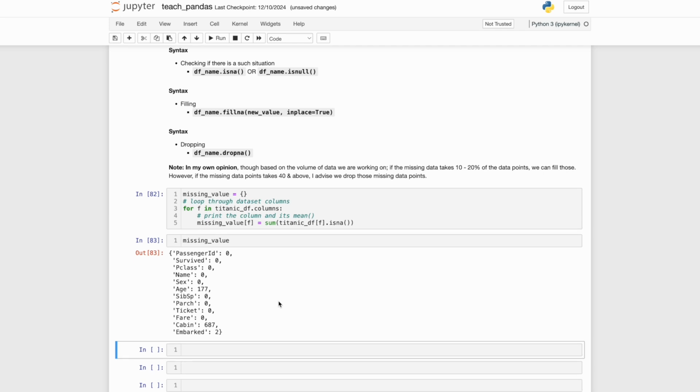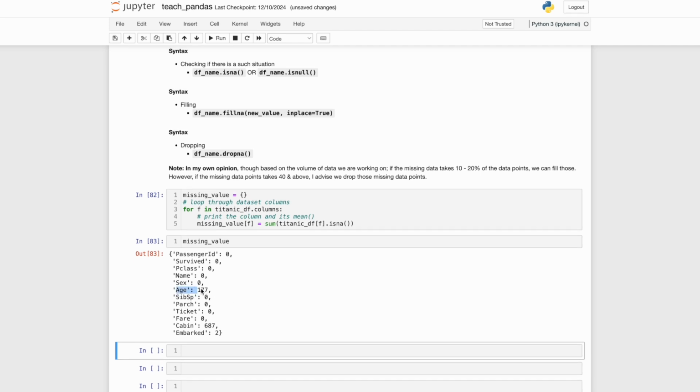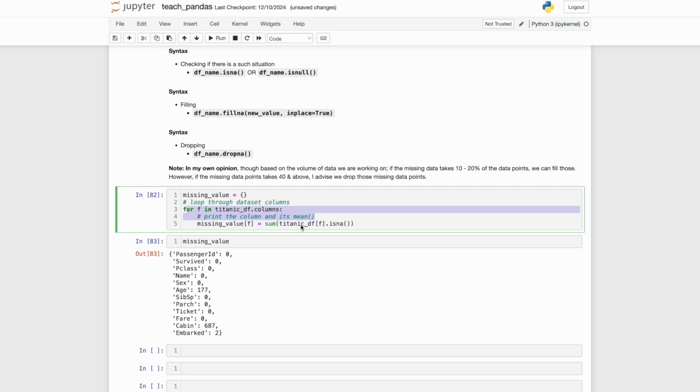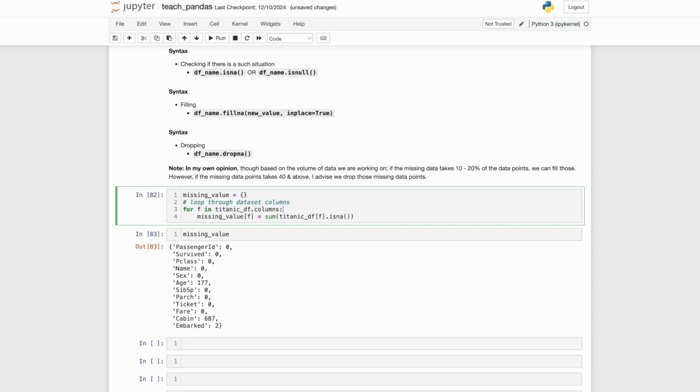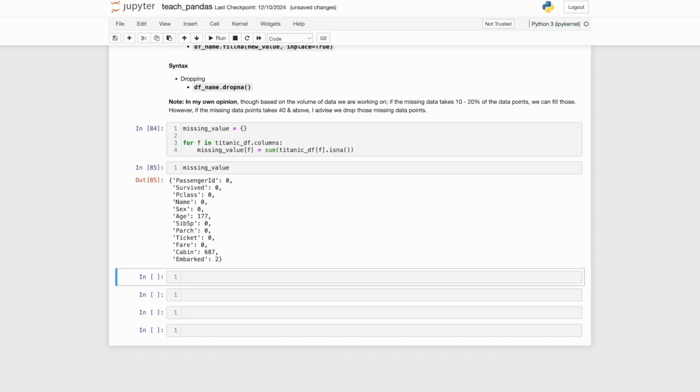Good, yeah, it works. You can see now that we have age and these three columns have missing values, and you can see three of them. You can just look through this. It's very simple, this is just Python. If you would like me to produce a video on Python tutorial, please drop your comments in the comment section. Okay, if you want that.